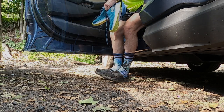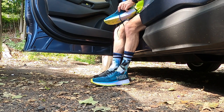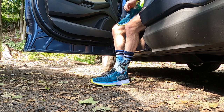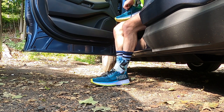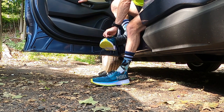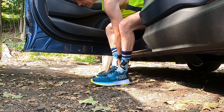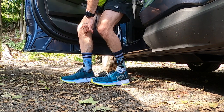I just upgraded from my Garmin 235 to a Garmin Fenix 6 Sapphire, which I'll be trying out for the first time today. I think I completed most of the setup before the run. And I also invested in a stride power meter. I've talked a little bit about power output and developing power in the video. I'll put the link up here. I will be using that as well today, combined with my Garmin.